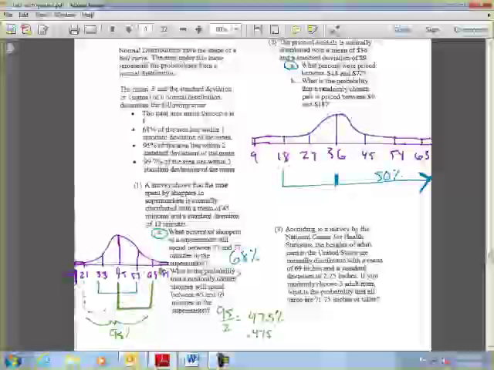18 to 36 is how many standard deviations away? 2 in one direction, so like the last question, that's going to be 47.5%. 2 standard deviations away in both directions is 95, and since it's symmetrical, in one direction would be 47.5. So if I have 47.5 from 18 to 36 and 50% from 36 onward, I can put that together and say that it's 97.5%. Questions on part A?